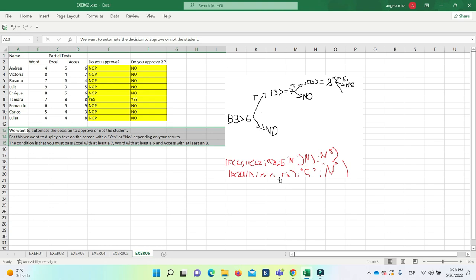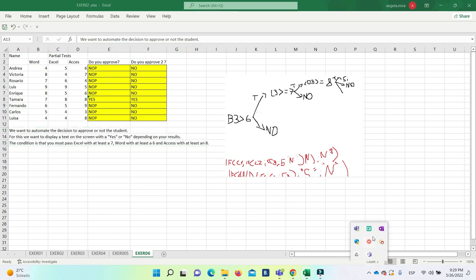To do this, we will read the first thing in Paint, and we will write: bitrate is greater than 6, through completing, and we will read: bitrate is greater or equal to 7, through is a complete, and if it does not complete, we will write yes or no, and if it does not complete, we will write directly a no. Okay, let's read the formula directly.